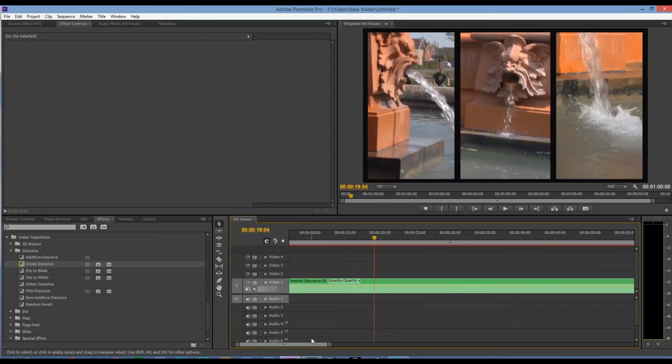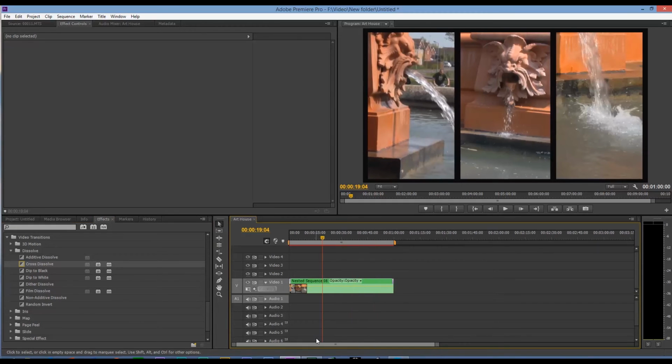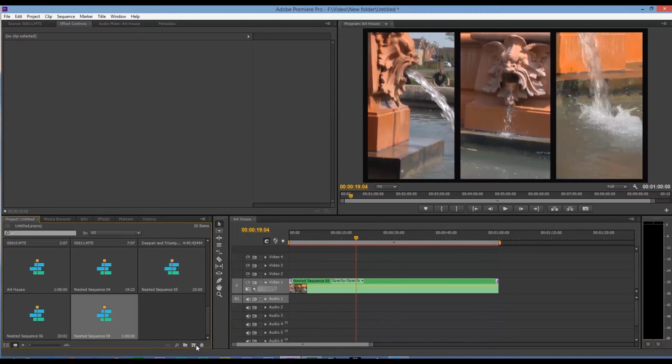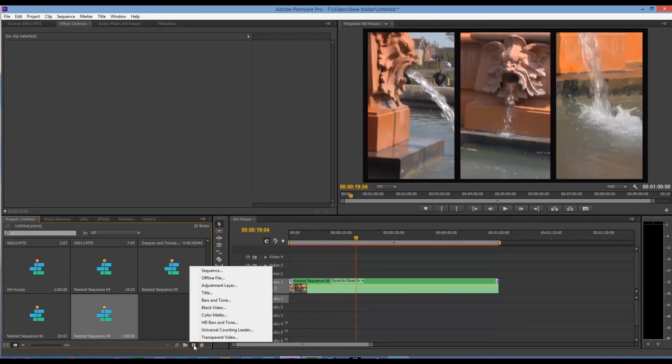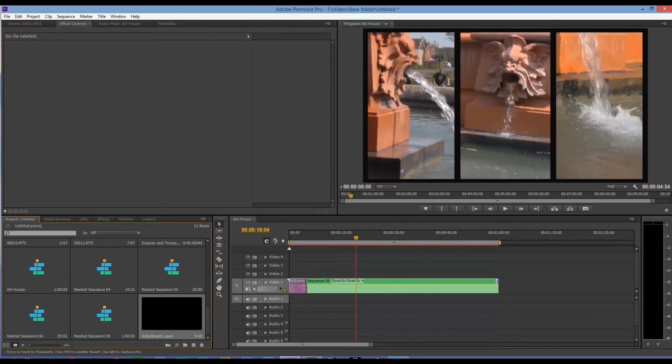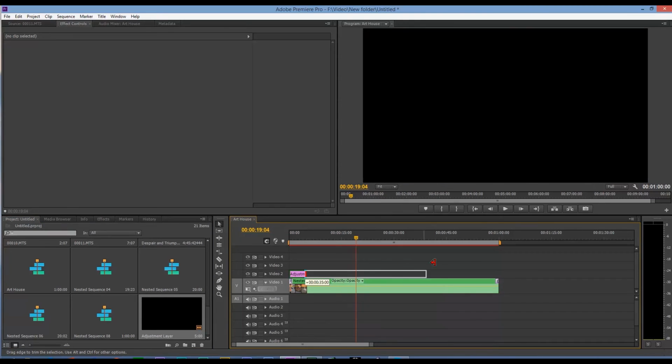But next thing we want to do, because a lot of art house style things are black and white, and they're high contrast, and they use a lot of grain. So we've got to make this look like that. So we're going to go back to our project bin, click on our little thing down here, and we're going to go for an adjustment layer, and place it in here.